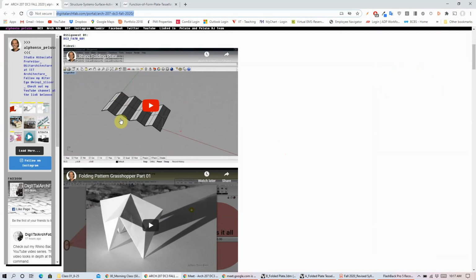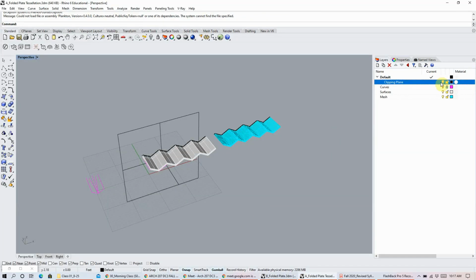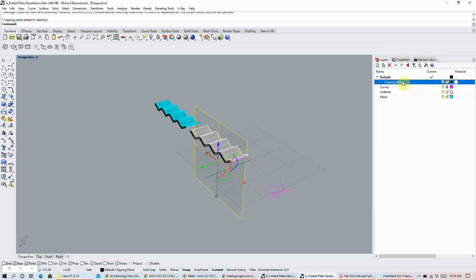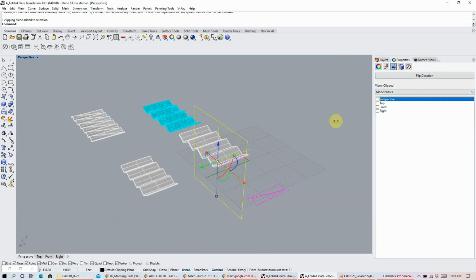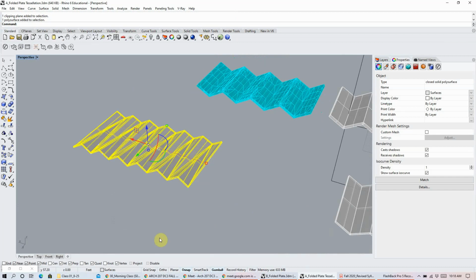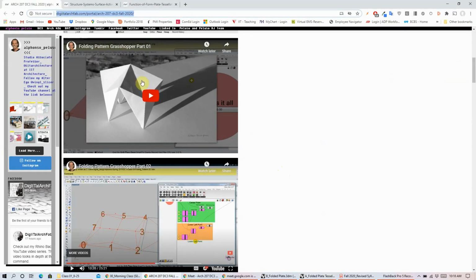What we just did in class right now is the first part of this. The second part of that tutorial is actually this other tessellation. So if I turn this off, here, this is the second part of that tutorial. And then if you go to the folding plate, this is what I wanted to get to. We're not going to get through this in 30 minutes. Each one of these is like 30 minutes on its own.